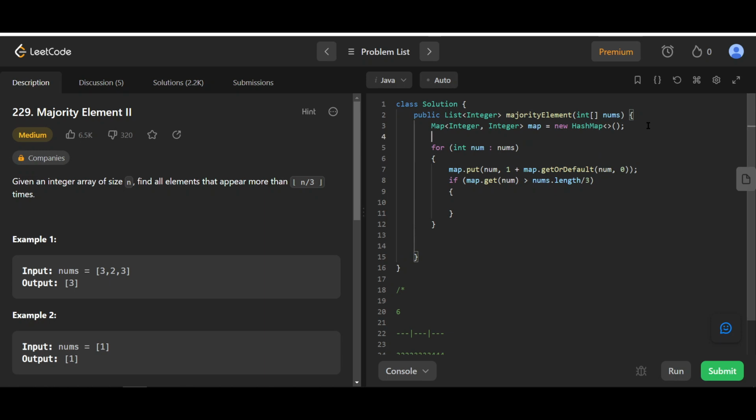So let's maintain a list of integers. But we don't want to add it again and again, right? So maybe we can use a set as well.